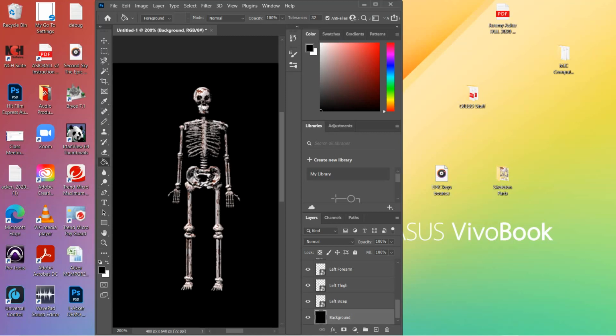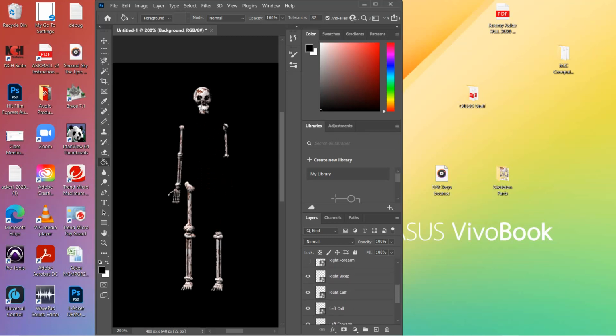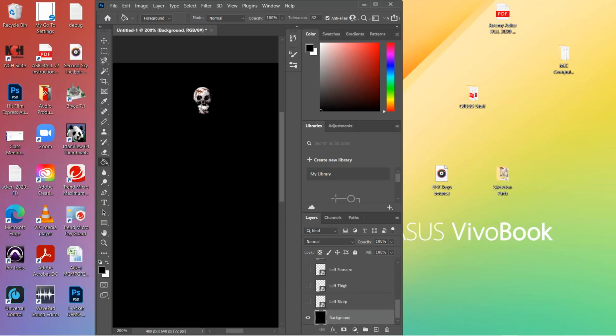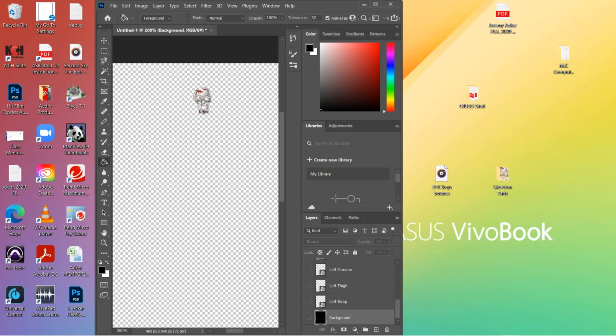And so I brought all the parts into Photoshop here. Each part, let's say, had a background, like a black background. So I got rid of the background, and then I would turn off the eyeball on all the layers except the part that I wanted to save out with the transparent background. So I'd turn off all the parts except for the one I wanted to save out, and I'd also turn off the background. And then I'd go right to the layer itself. So let's go to the skull layer right here.